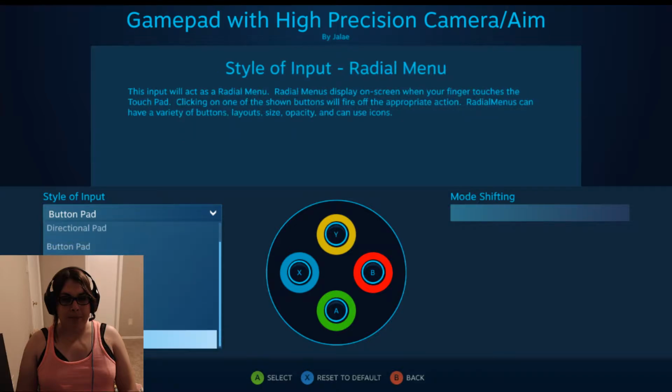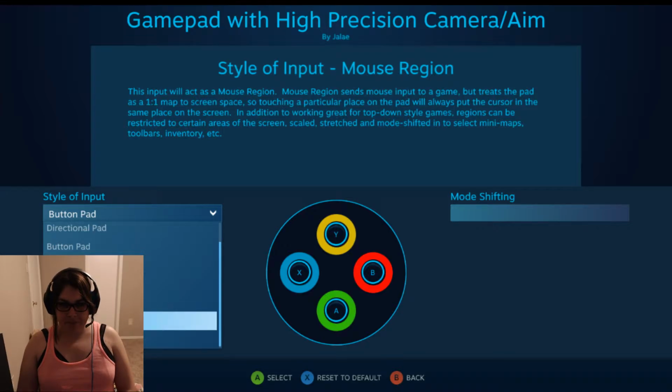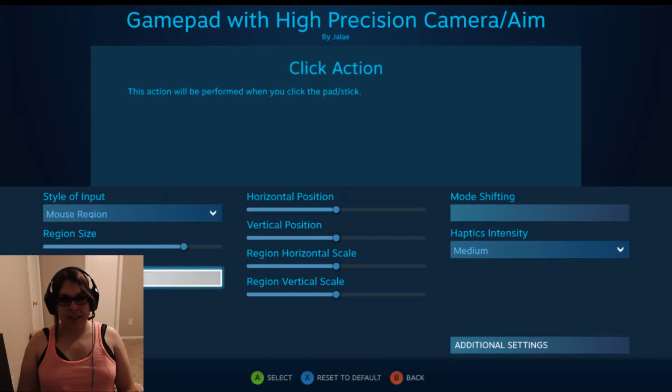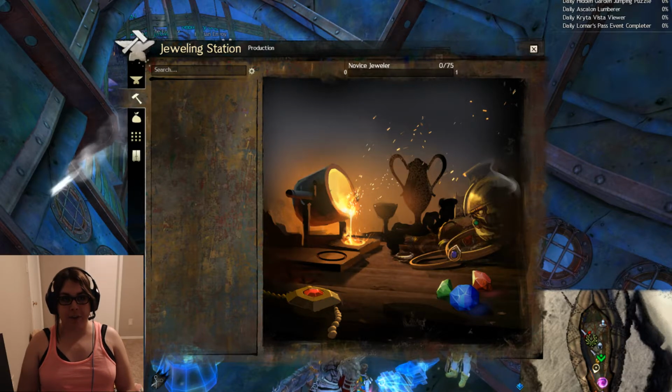I don't know if it's been changed since before, but here you have mouse region on these buttons, and it's like, well, that seems kind of ridiculous. You can set up this region on here. Just to show, mouse region, cool. Now let's actually demonstrate this. You see my cursor jumping to those positions? Goes all the way to the right, top, bottom, left. And that's cool, having the ability to create a mouse region on your buttons like this.